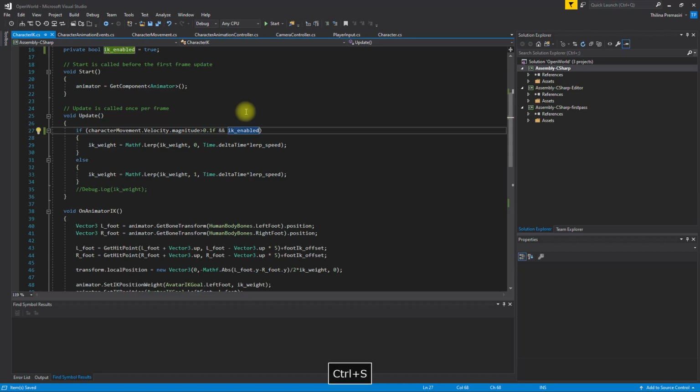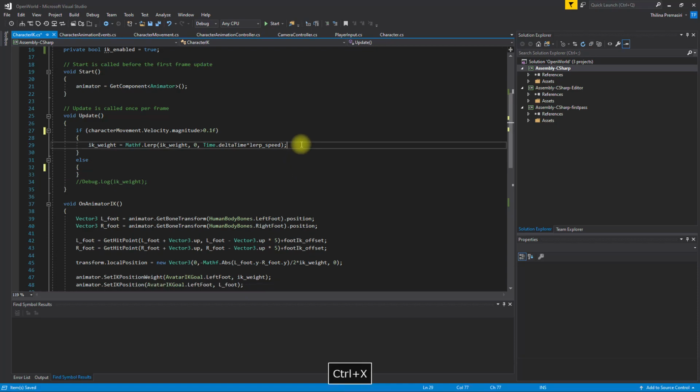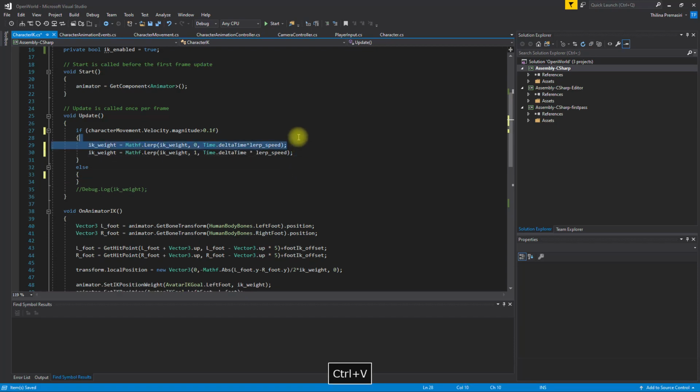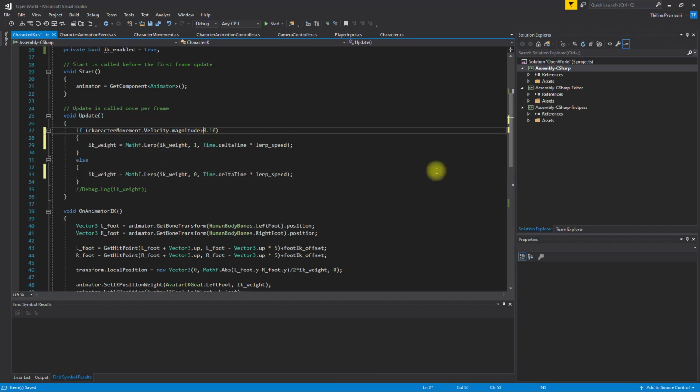So this part should take place, no, and should not be here. Yeah, I think I should interchange these two a little bit, and IK enabled.